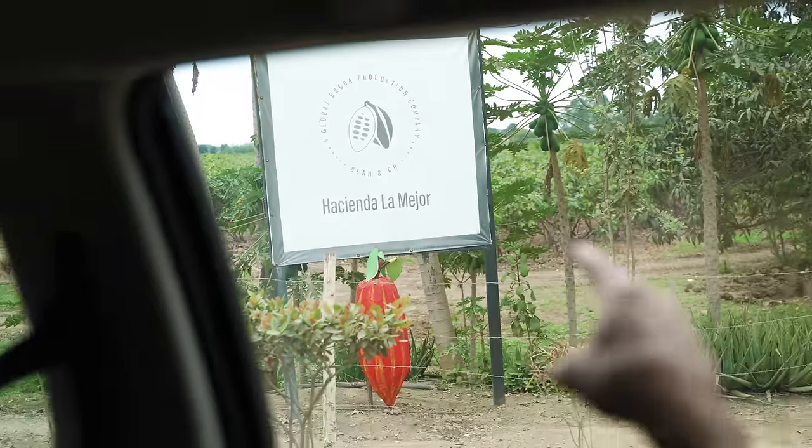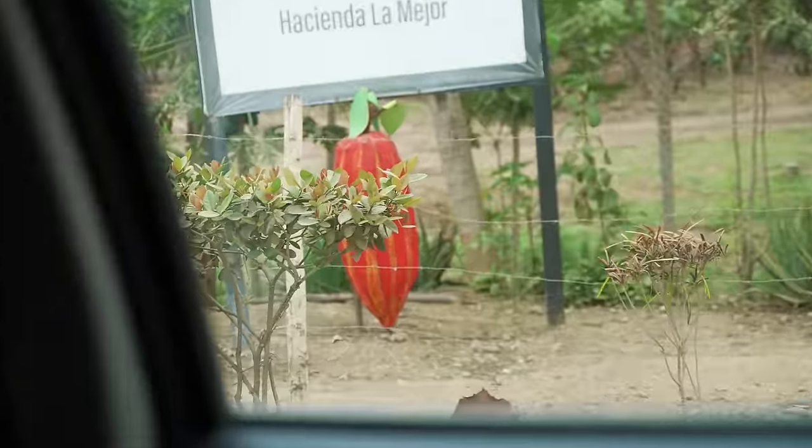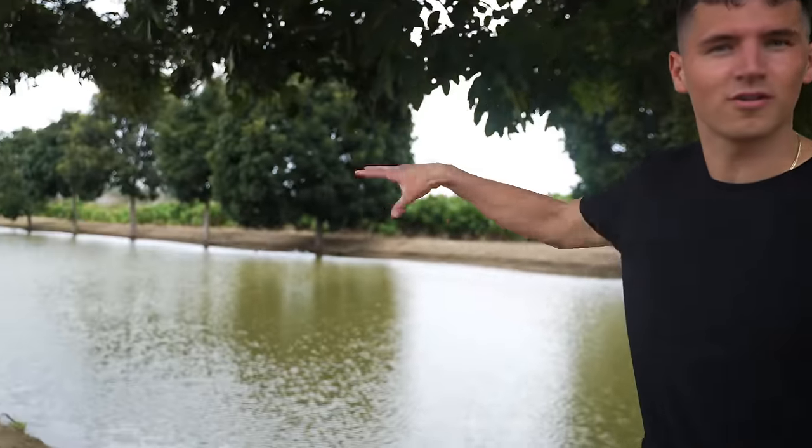This is La Chola Farm, it belongs to Mars. Yeah. This is where M&M's come from. Look at that entrance sign right there. Biggest cacao pod ever. So if you look back right behind me, this is a whole water reservoir. Oftentimes if the guy that runs the whole town's water isn't paid, he'll just go and turn off the switch. He'll just turn off the knob and then you're stuck. So they have all these backup supplies.